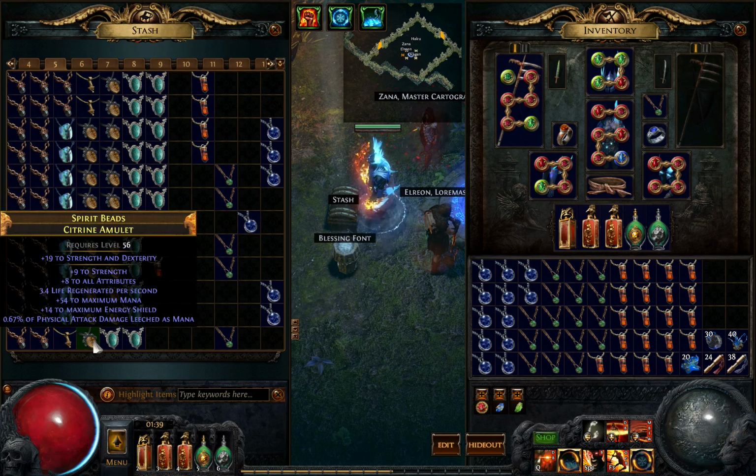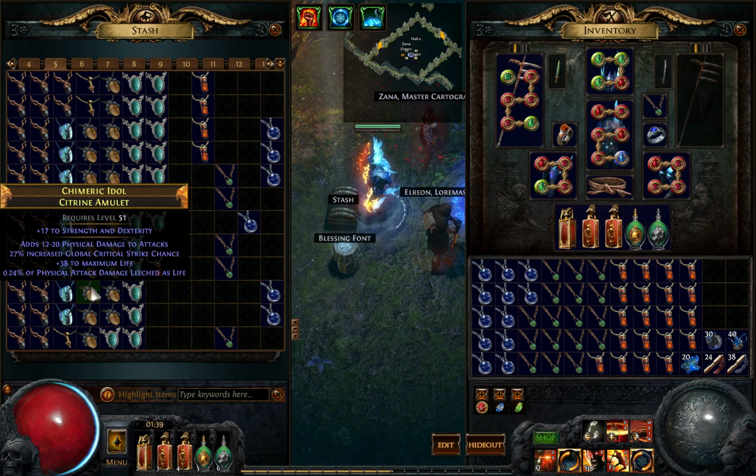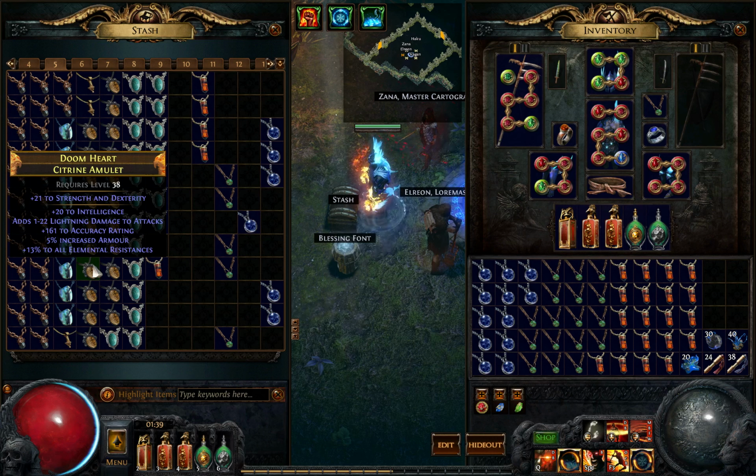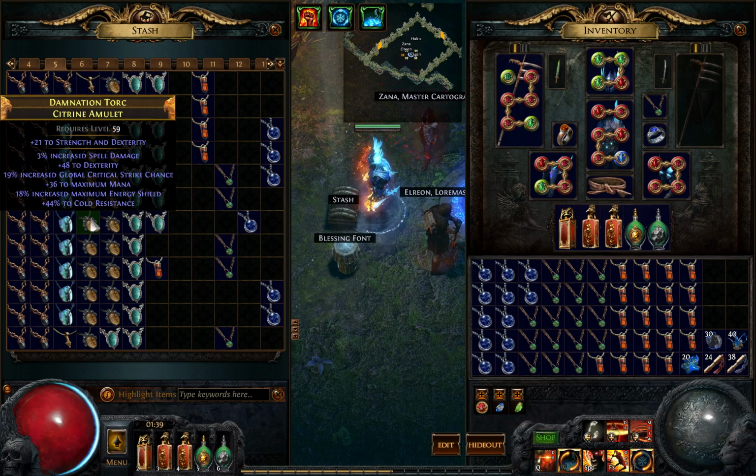This is bad. This is bad as well. Dexterity, all attributes, crit multi, armor, evasion. No, this doesn't work. Fist, crit chance, life, leech. That's a bit better, just those rolls are a bit too low. Except that fist damage, that is good. But that's sellable. This is not. This is horrible.